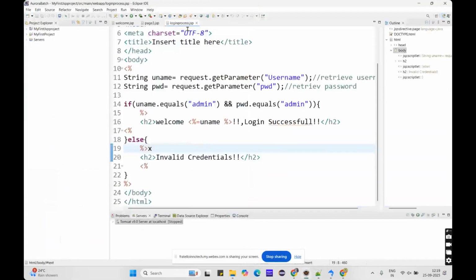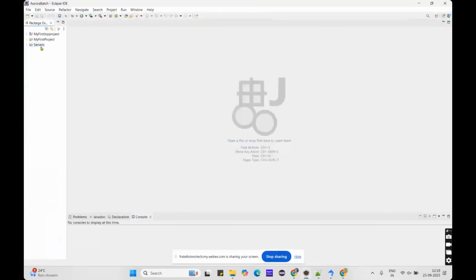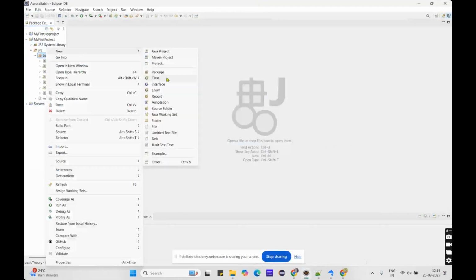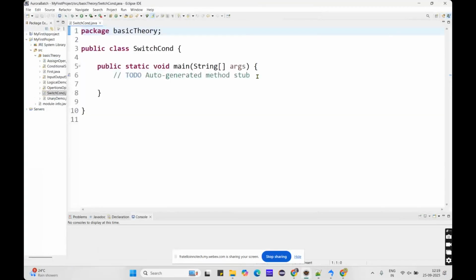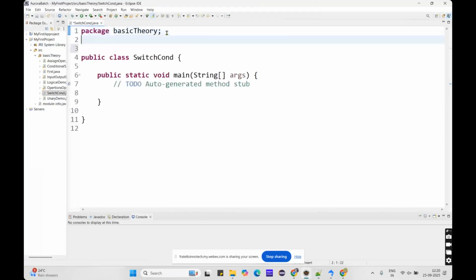Let me change my perspective to Java. In my Java src, I basically created one class here called switch condition statements. I am selecting public static void main and finish. This is the main class, and I want to take input from the user, so I'm taking the scanner class.